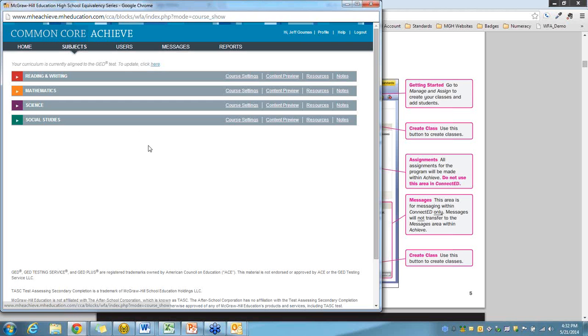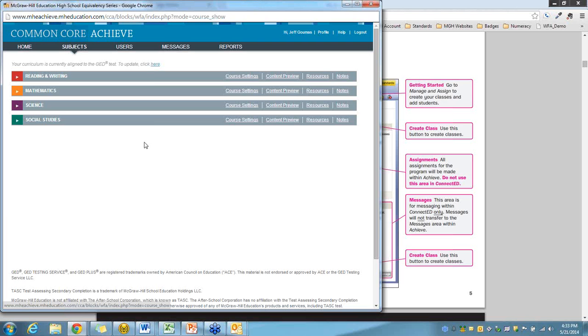But there's really 4 steps involved in getting courses set up within Common Core Achieve Online. And this is really a one-time action. Once you establish the settings that fit your instructional style, after that, it's just a matter of creating new classes and accepting the settings for those classes. We tried to make this as streamlined as possible and as flexible as possible for you, so that as you go, if you change your mind in terms of how you want to administer your classes, you can. If you start needing to teach HiSET instead of GED curriculum, you have the ability to do that. You always have the ability to update things for new classes.